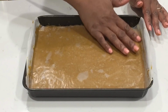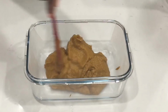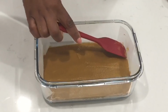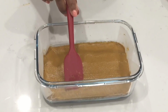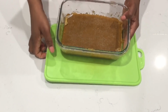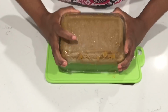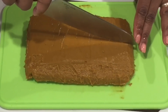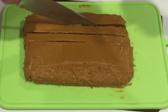Okay, the rest of it I'm going to put in this container, and I'm going to put it in my freezer for about 4 hours, and then we're going to bring it out, cut it up into our preferred size squares or cubes, and then we're going to put it back in the freezer to flash freeze it. That way we'll be able to store them in Ziploc bags without them sticking to each other, okay?